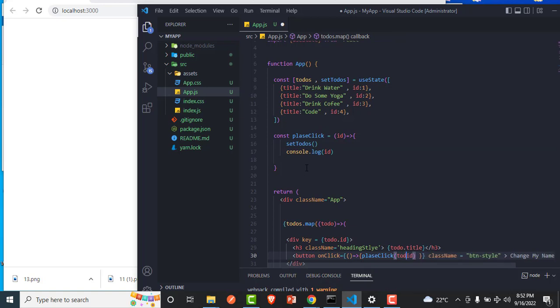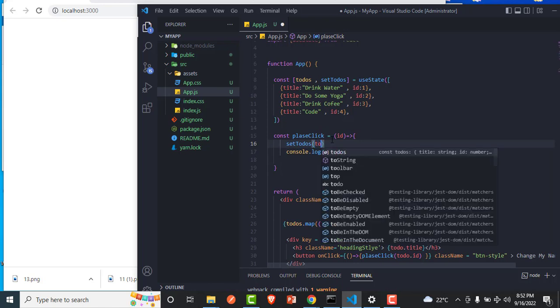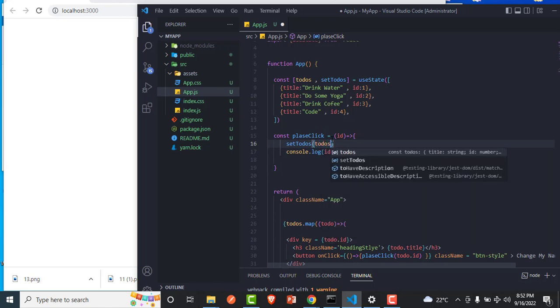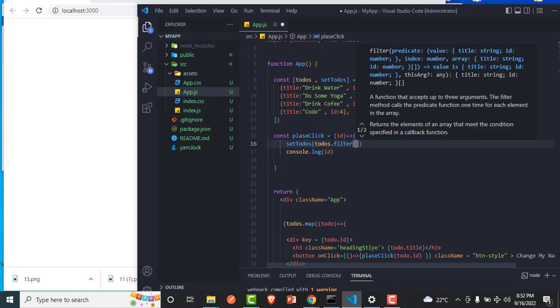To do, so inside this place I'm going to have a to do dot filter, open and close brackets. Filter as a function.